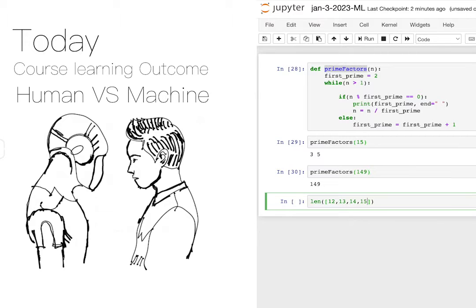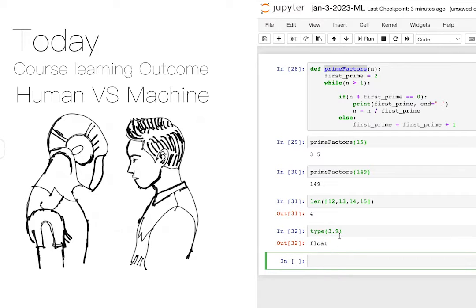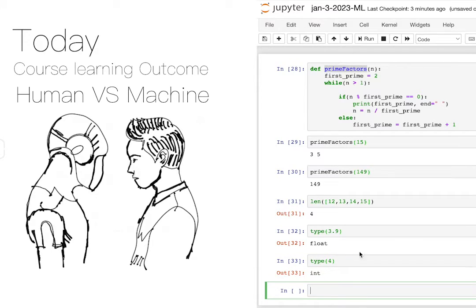When we use this built-in function, we get the output, the number of elements inside of the list. One more, we can talk about the type, like type of 3.9. So it is a floating point, and type of 4 will be an integer.